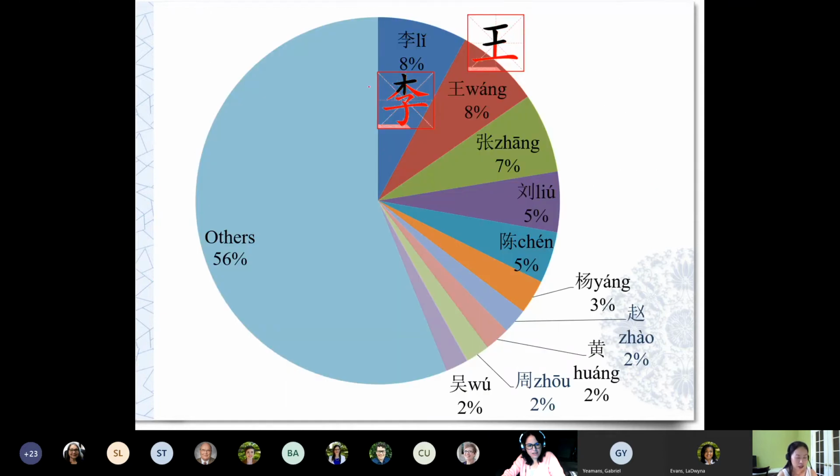So here are the most common Chinese family names. The first one, of course, is Wang and Li. I bet you have a lot of students named Wang and Li over there.